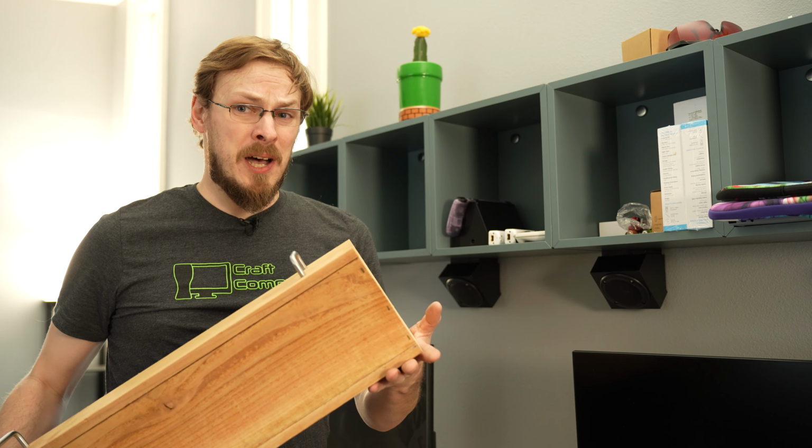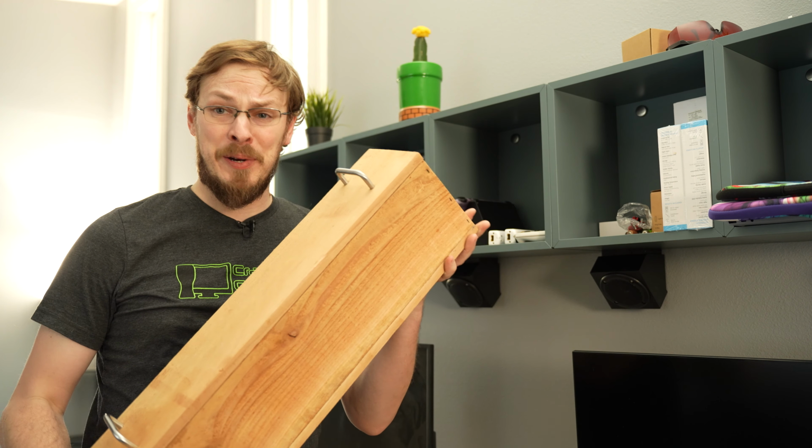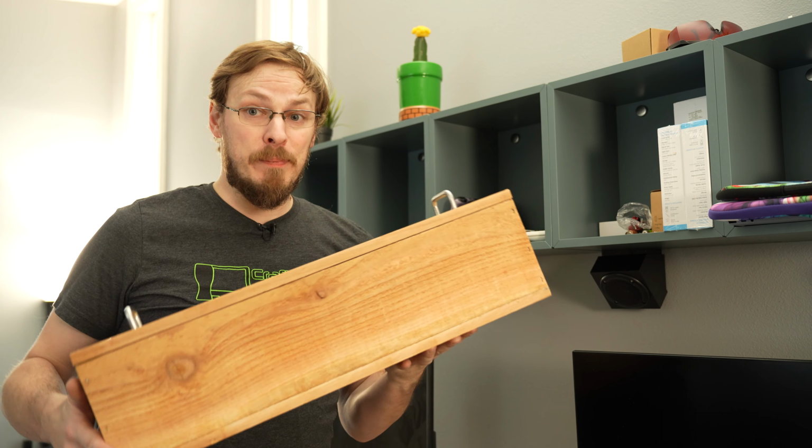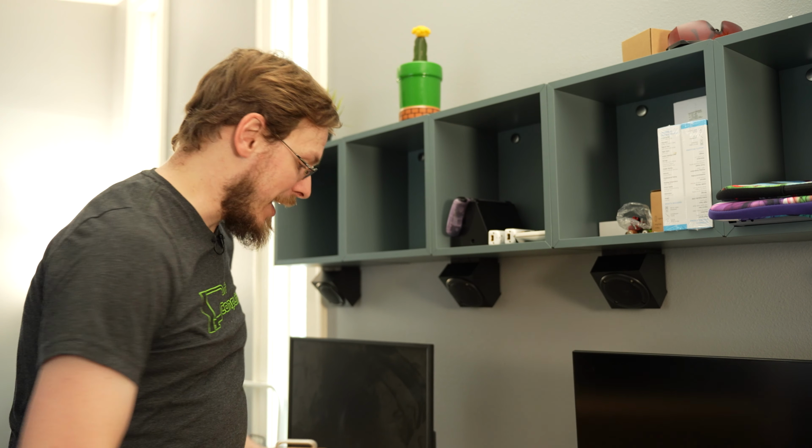So what ticked me off so much that I went and built a box out of cedar fence boards? Well, I was looking for some kind of a box that I could store all of my power adapters in, and I really couldn't find anything. They do make power supply or surge protector boxes that you can put surge protectors in, but all of them were ugly. None of them that I found would mount to the wall or hold the power bricks for the USB-C docks that I have, or even that 12 volt transformer. There was nothing in the size that I needed.